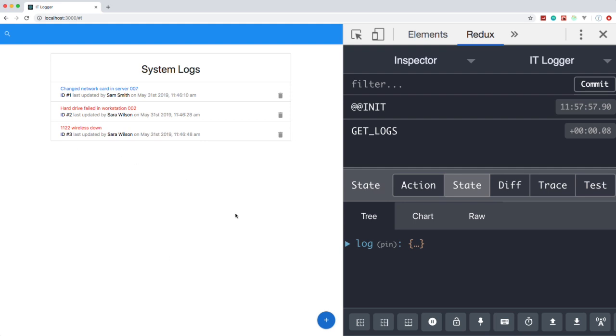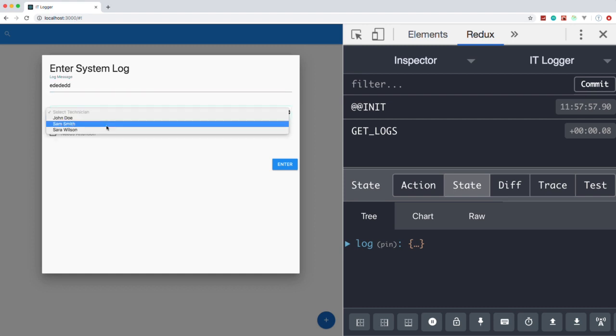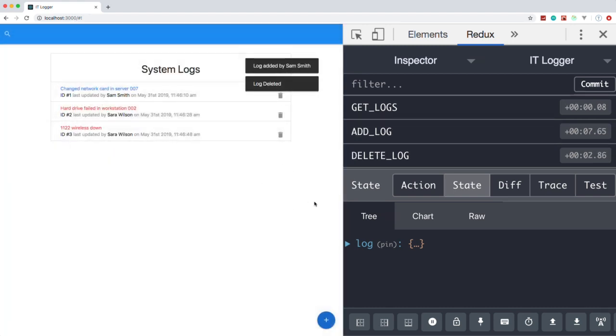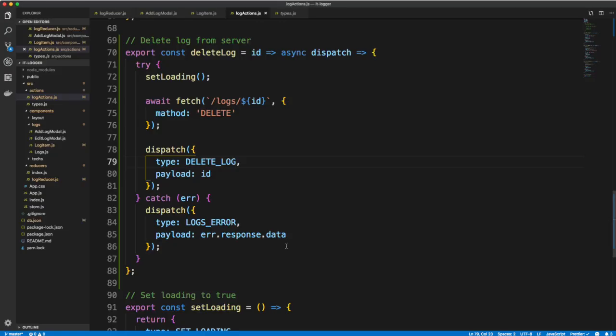Okay, so let's try and delete. I'm just going to add a dummy log. Okay, so if I click the trash, we get log deleted. If I reload, it's still there. So that means it's working in the UI here, but it's not actually deleting from the database for some reason.